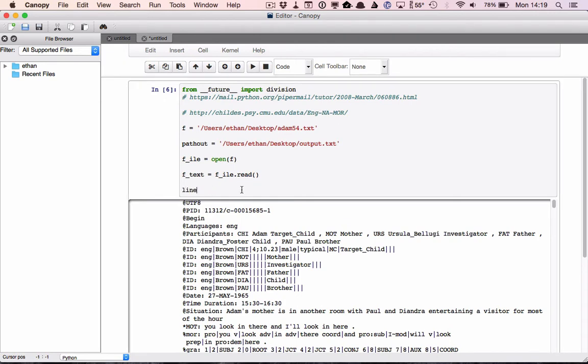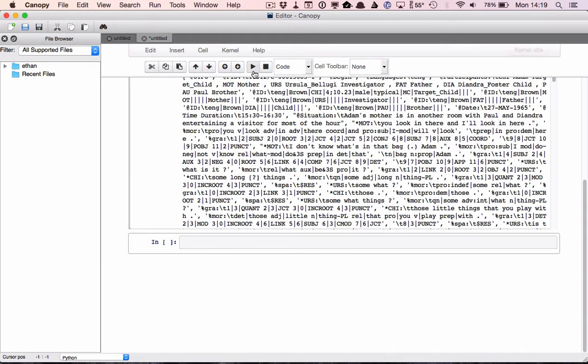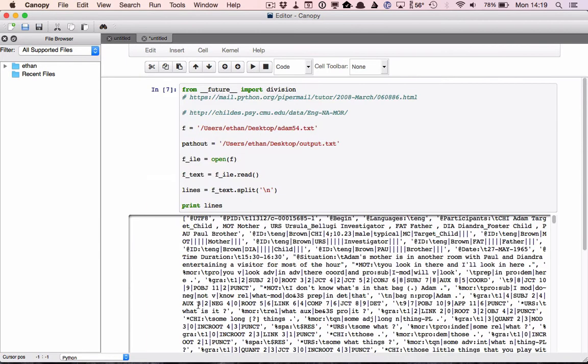But what we want to do today is to remove some of these lines of this file to clean it up a little bit. And to do that, we're going to want to make it a little bit easier for the machine to read. So since we're going to want to remove lines, it'll be useful to split the file into lines. So that's what we'll do here. We'll create a new variable lines, and we'll use that same split function that we've seen before. But now instead of splitting on the periods at the end of sentences, we're going to use the \n delimiter to tell it where to split. \n gives us a new line.